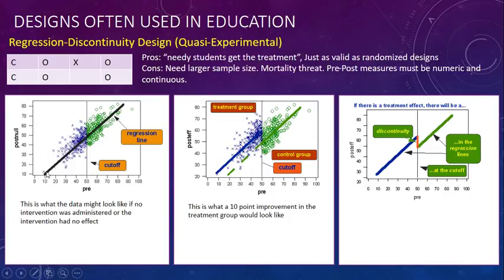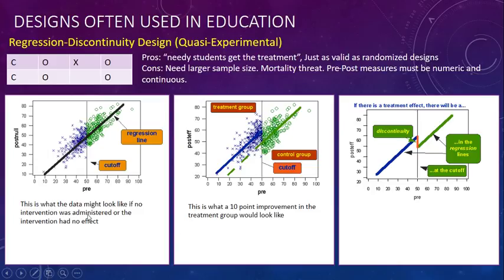That assumes a linear regression. Just for simplicity, we will assume that linear regression. So in relative terms, not absolute terms, they are the same. Then a program effect is determined not by comparing post-test averages, but rather a change in the pre-test or post-test relationship at that cutoff score.